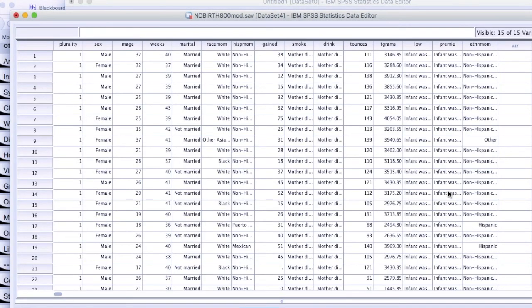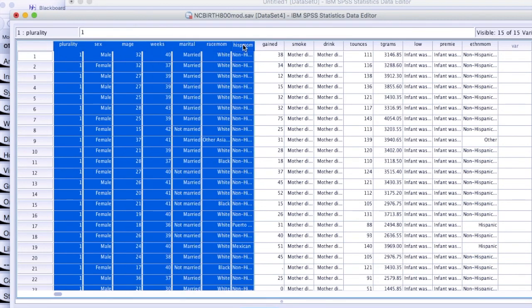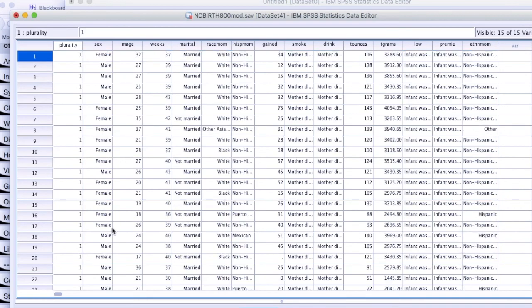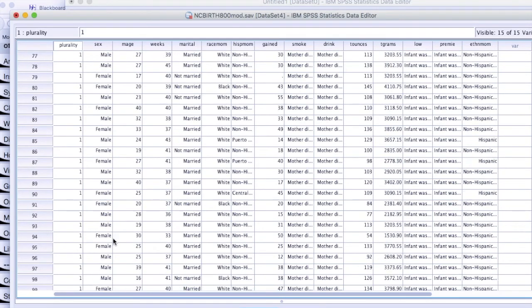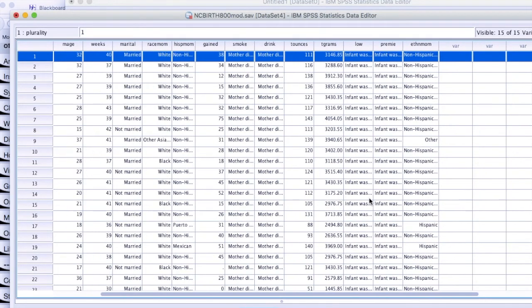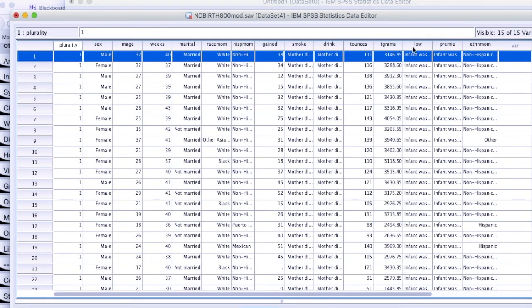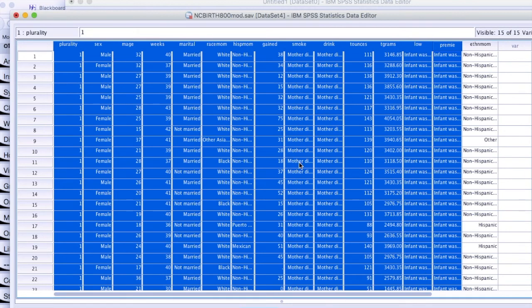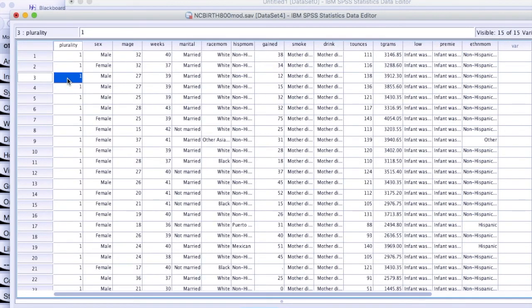So here's my data view. And this file has a lot more information. First of all, it's got 800 subjects summarized here. And it's got 15 different variables associated with these. I couldn't find the ages. You couldn't find the ages? Okay, let's take a look. M age, right? That's the mother's age, right? M age. I know, it's frustrating.